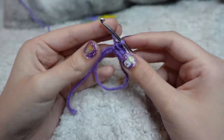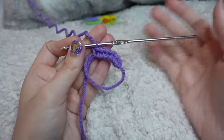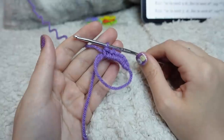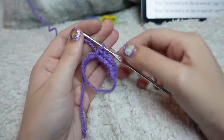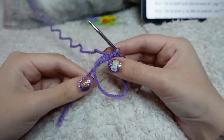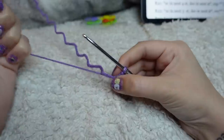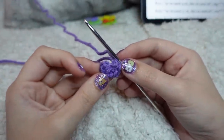1, 2, 3, 4, 5, we need 6, so let's do one more. So there we go, we have 6 single crochets into a magic circle. This pattern doesn't do very well at telling you to pull the magic ring closed, but that is what you do next. So since you have the 6, take this little tail right here and just pull it closed, like that, and now you have a little circle.